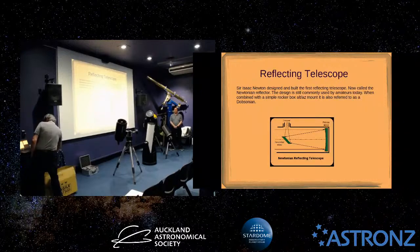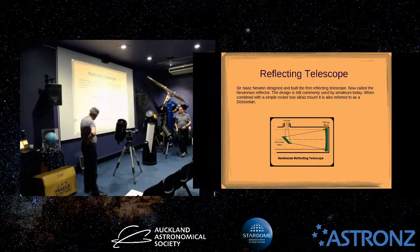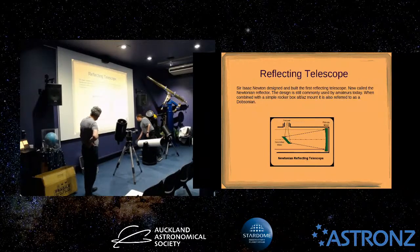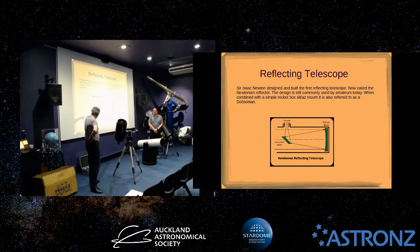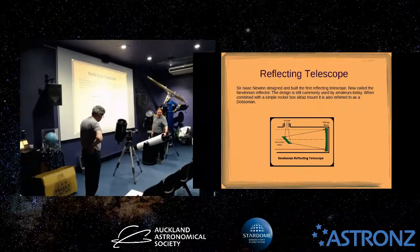So we can avoid that problem by using this type of telescope invented by Sir Isaac Newton. There are no refractive elements, it's just done with mirrors. You have a flat secondary mirror near the front of the tube, and this is an example here. At the back you have a primary mirror, which is normally of a parabolic shape, and that brings the light to focus by reflecting off the secondary mirror and being transferred out to the focuser at the side, which you can see here. I'm sure you all know this one, though you may not all know there's a flat mirror in the side there.